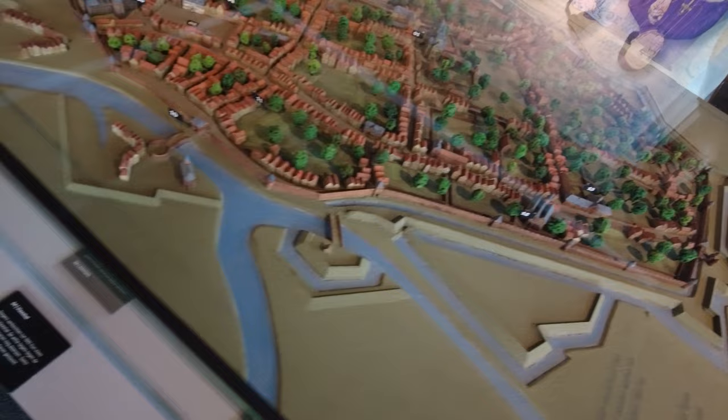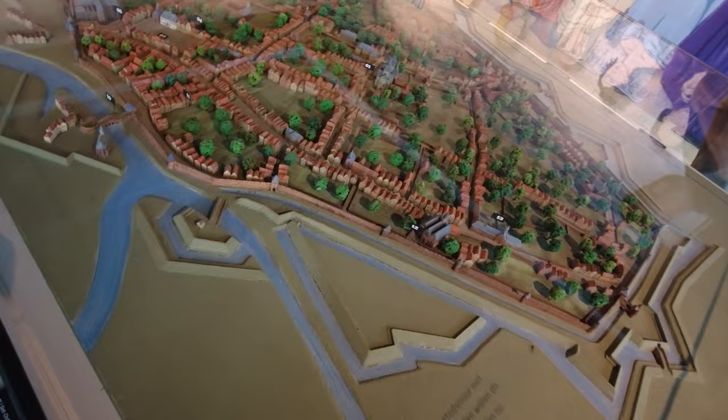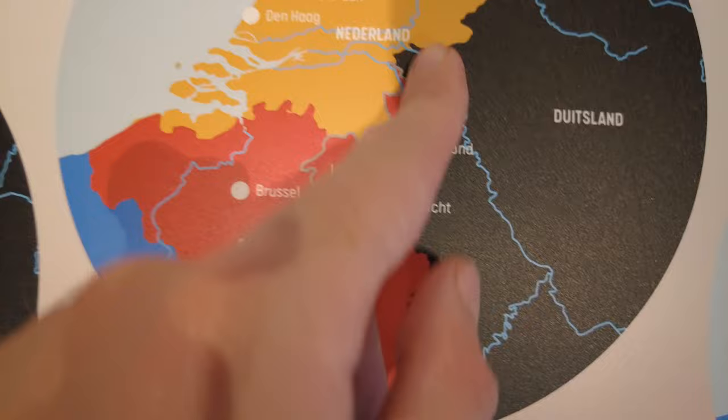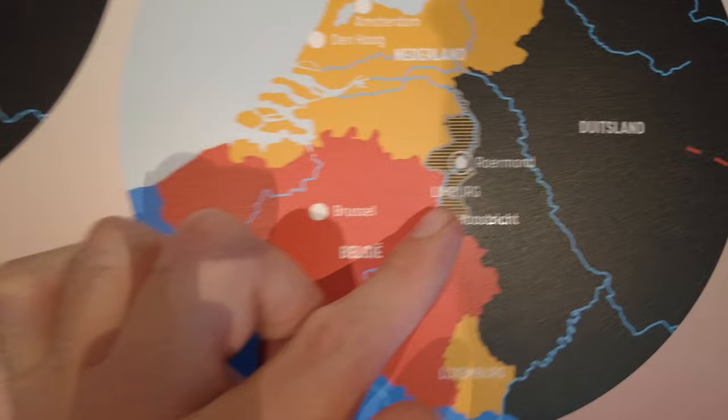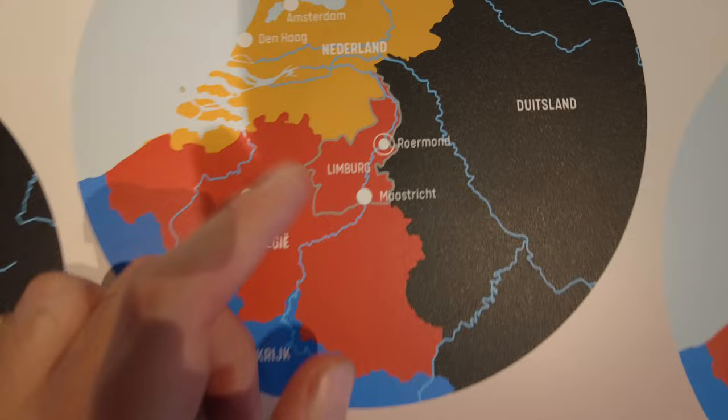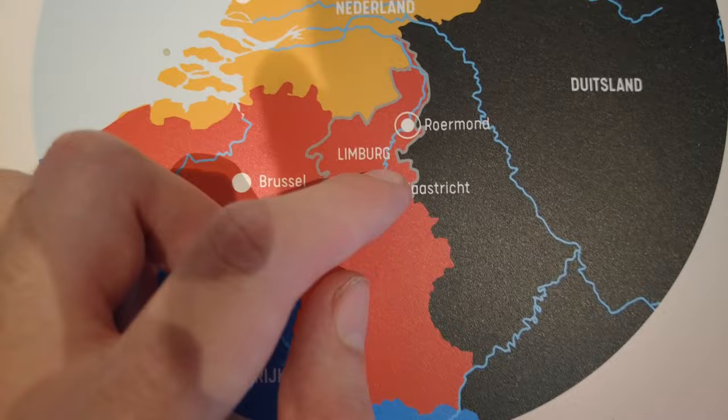on the confluence of the Maas, or the Meuse River in English, and the Ruhr River that goes to the Ruhr area. You can see here that a big part of the province of Limburg is actually in Belgium, and this area was part of Belgium as well for some time, until then it got separated and belonged to Germany for a while, and after that to France, and then finally the Netherlands. But that explains why there's a province in Belgium which is called Limburg.